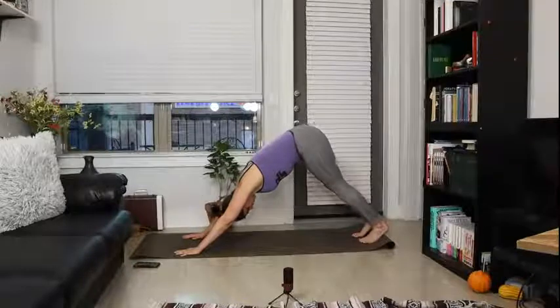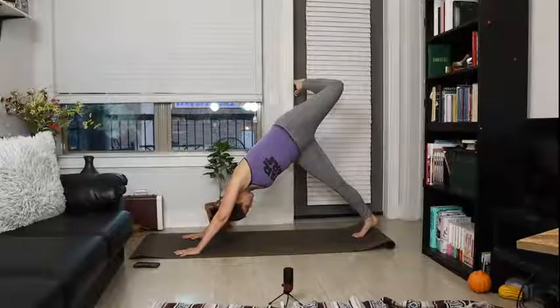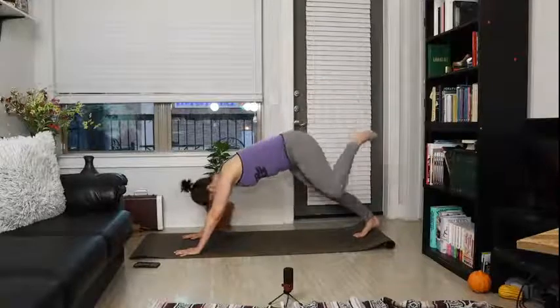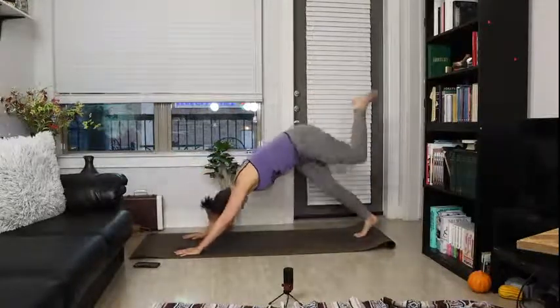Exhale. Next, inhale, left leg goes up and back. You can bend that knee to open up the hip. And then on the exhale, take that knee to the left elbow. Inhale, take it back up.